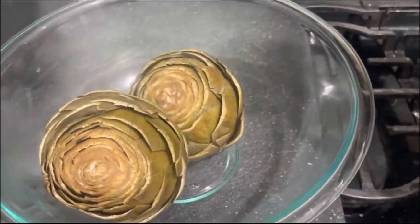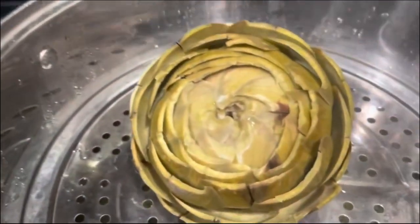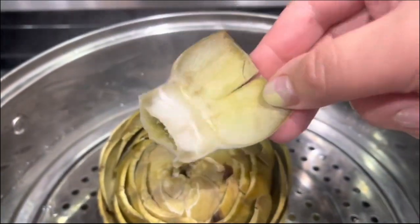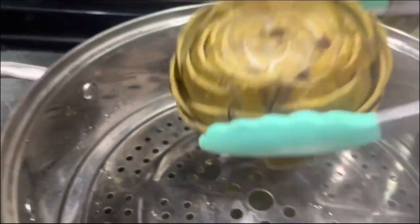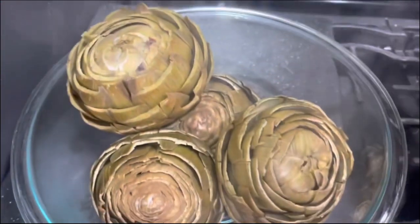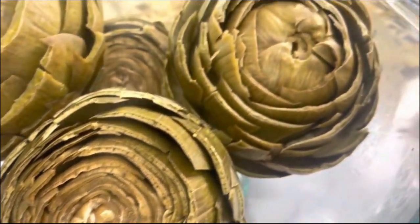Look at this. How do you know when the artichoke is ready? When you pull one of the petals and it comes out very easily, just like this. And this part, this white part, it tastes amazing. Well, here I'm just going to take it out of the steamer. I'm going to put it aside. Let it rest. Let it come to room temperature before I start pulling the petals out.